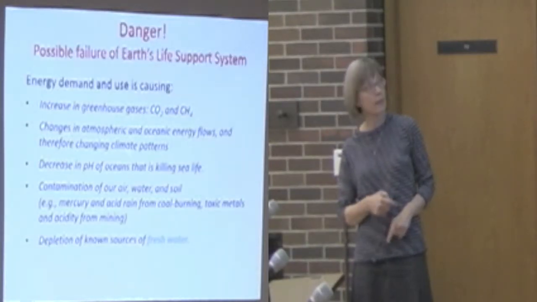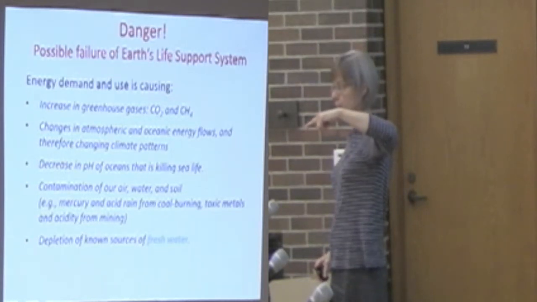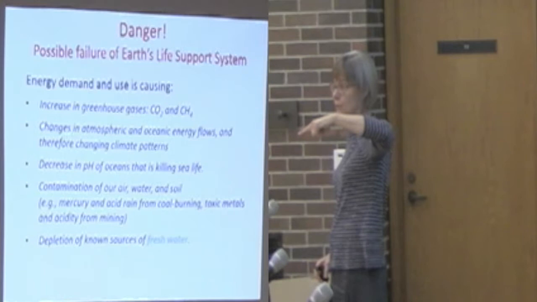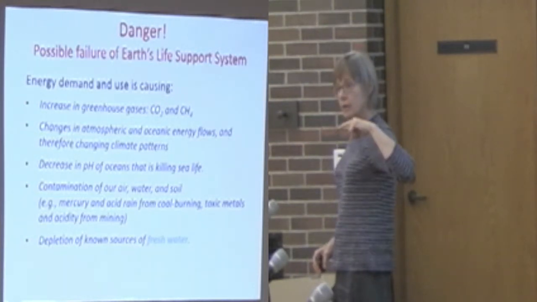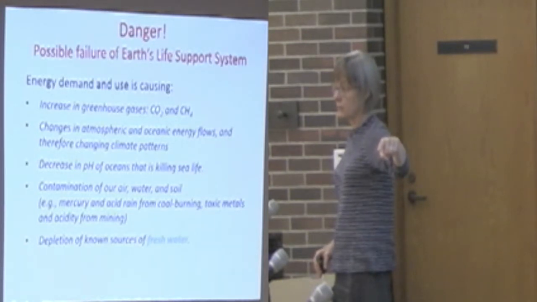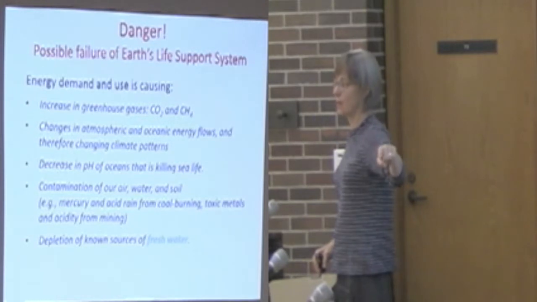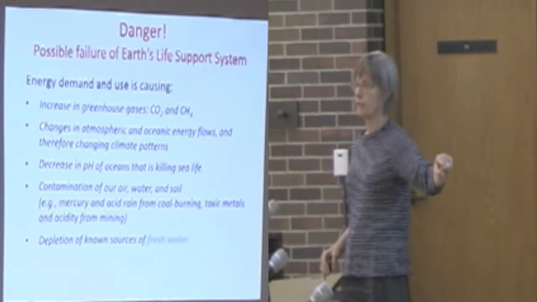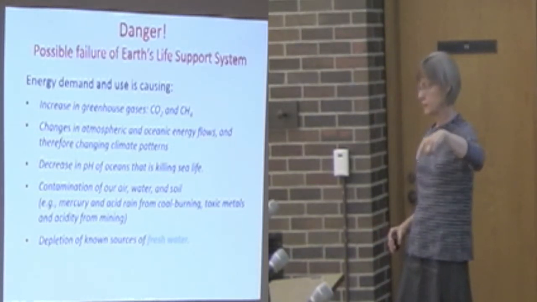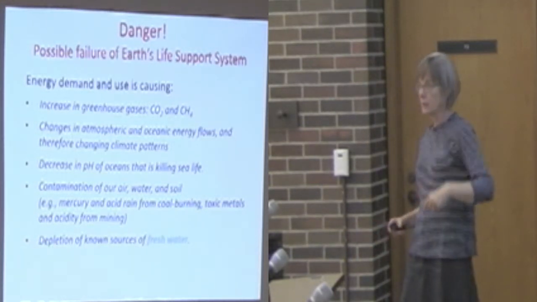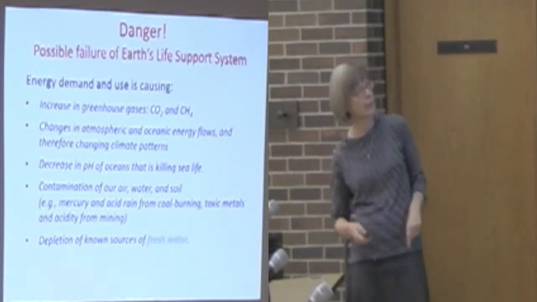We're putting more CO2 into the atmosphere. CO2 dissolves in water and makes carbonic acid, which lowers the pH of the water. And a lot of the creatures that live in the water that have shells make their shells out of a mineral, calcite, that starts to dissolve once you lower the pH. So their shells are dissolving and they can't live, they're dying. And this is the political issue that's just come up in Oregon, just in the past week, that oyster production is declining because the oysters aren't living.